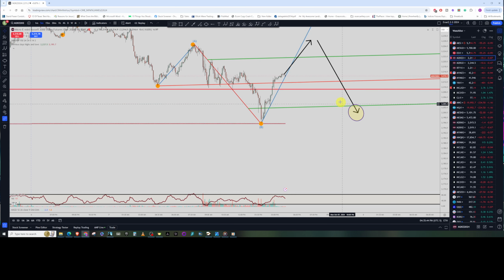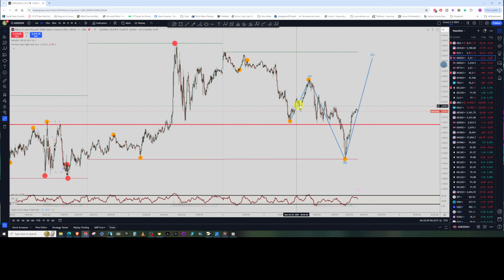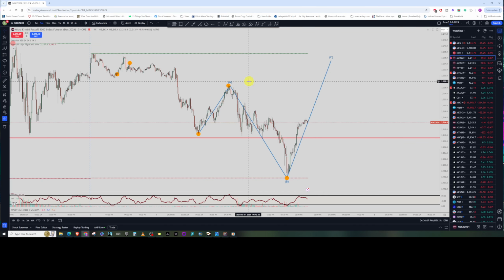It is a good forming Andrews pitchfork for it. So if this does work out, if the price does continue to go up and break it, then we'll definitely keep this on here and look for the Andrews pitchfork short setup for the Russell 2000. But that's basically all we have right there. We had these two little pitchforks that messed everything up right there. Or not pitchforks, I'm sorry, semaphores. So right now, this is all we can look for.